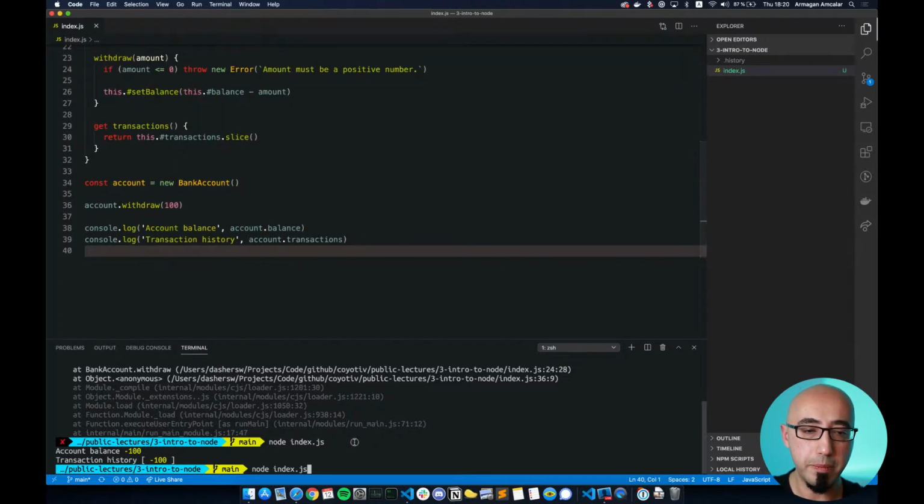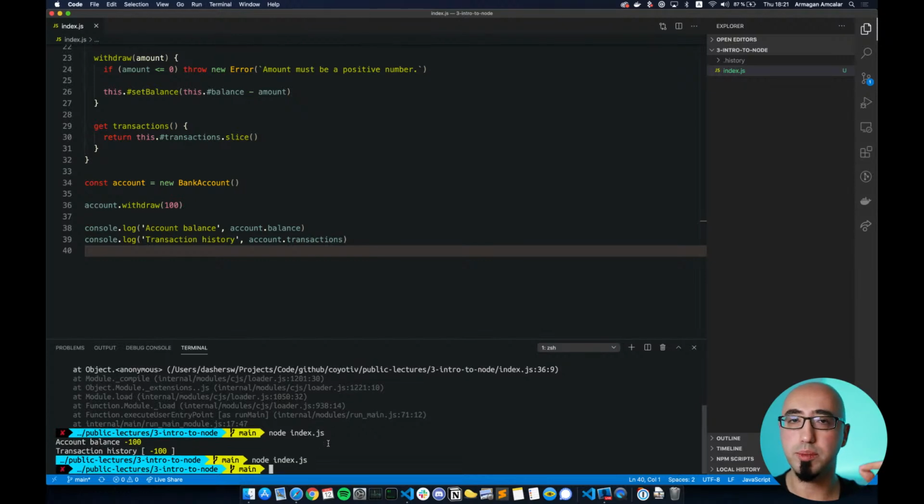Great. But is this a Node.js project yet? Just because you have a bunch of JavaScript files doesn't really mean that it's a Node.js project. There is a special file that is required in every Node.js project to identify that folder as a Node.js project. And that file is called package.json. And that basically identifies your package as a Node.js package, as a node package.